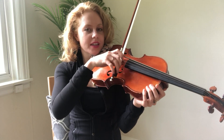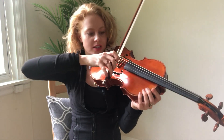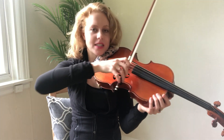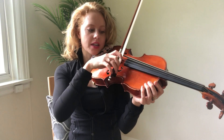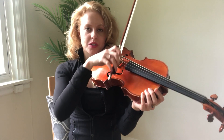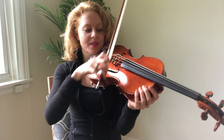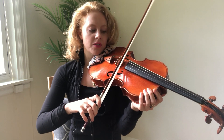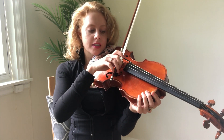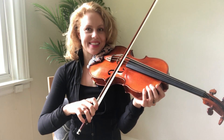When you're doing that, you're allowing the whole weight of your arm to just hang there. Try not to tense up — it's just awkward to play there, so let everything hang out. Do that a bunch of times in front of a mirror so you can see how you're moving. Then do the same thing in the middle of the bow — see if you can get the same kind of sound, and make sure your bow is straight.